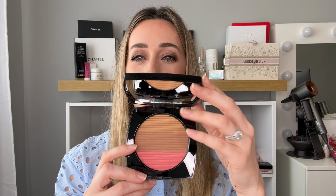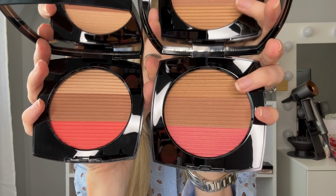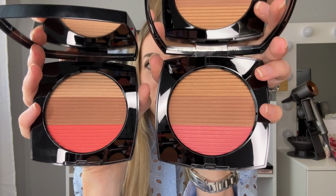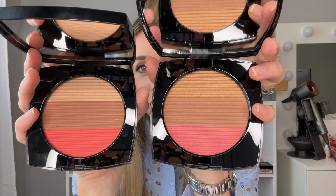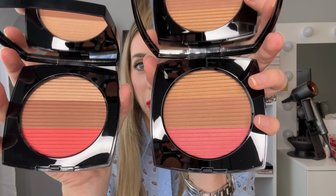So again, same idea. You can swirl into the pan and use the 3 shades together, or you can use them separately. If I put them side by side so you can see the difference, this is your coral and this is the rose gold, and they're both in the medium shade. You can really see the difference now that they're side by side. The highlighter shade on the rose gold is literally gold, whereas in the coral one it is much lighter. The bronzy shade in the coral pan is a bit darker. The undertones seem to be pretty much the same. And on the medium coral, your blush is the coral shade, whereas in the rose gold you've got a proper pink blush. So these are the two different pans that I've picked up.